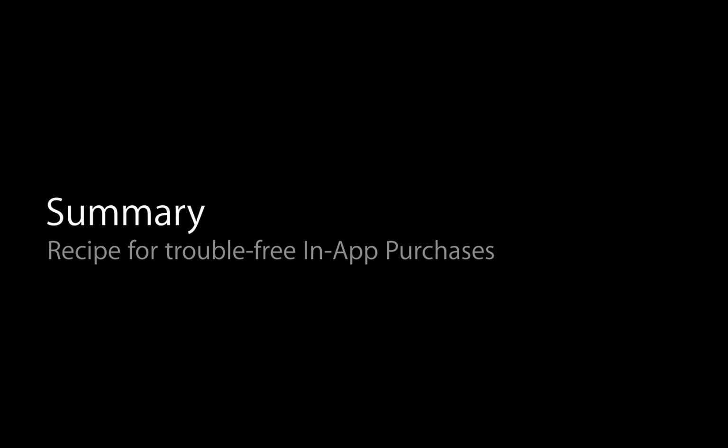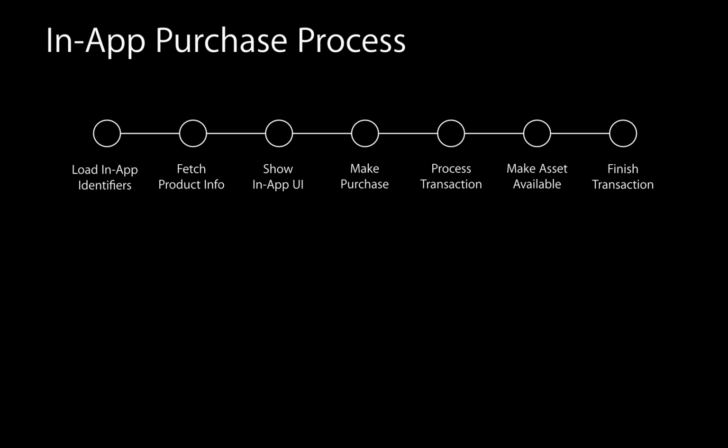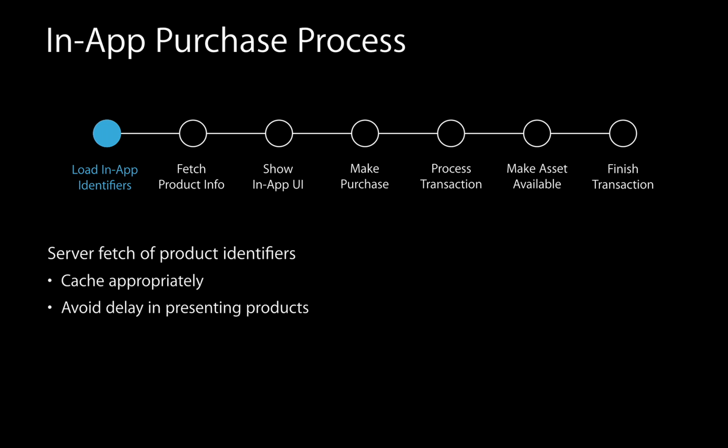So let's wrap this up with a summary. This is my recipe for trouble-free in-app purchases. When you are loading up your in-app purchase product identifiers, this list of product identifiers that you're going to sell or offer to the user, be very careful about how you choose to host them and where you host them if you're not going to bake them into your app itself.